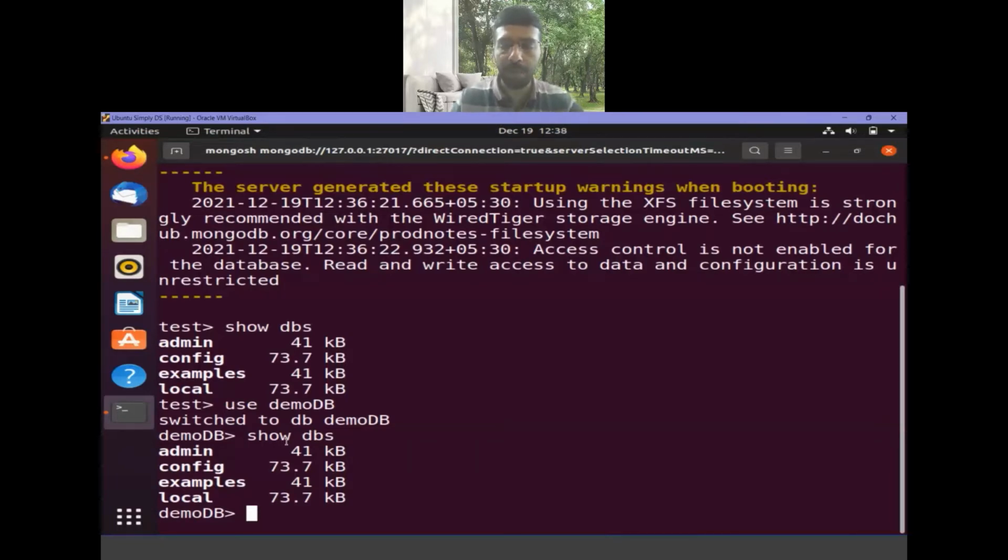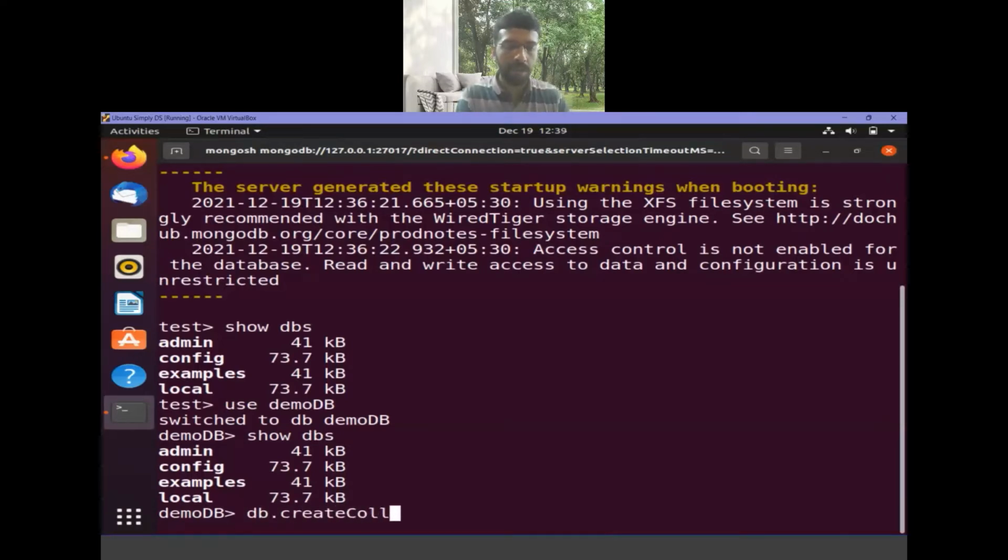A set of documents: I have one document corresponding to Arun, so with 10 people, I have 10 documents. All those together I will call a collection. A collection is an organized set of documents. In a database, I can have multiple collections. As I told, only when you insert a document or a collection into a database will it show in show dbs. So let's try to create a collection.